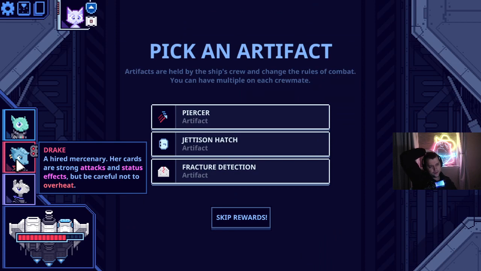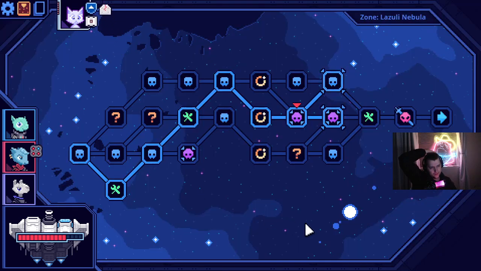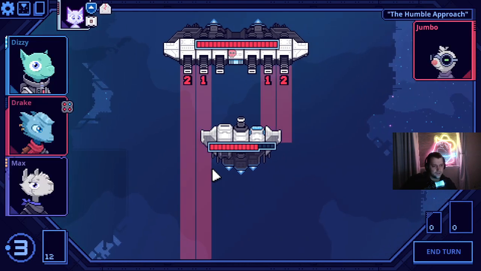Piercing, which is oftentimes going to be 5 piercing. These are all interesting. Let's take fracture detection because we actually do get to land on fracture. It gets 10 damage, right?